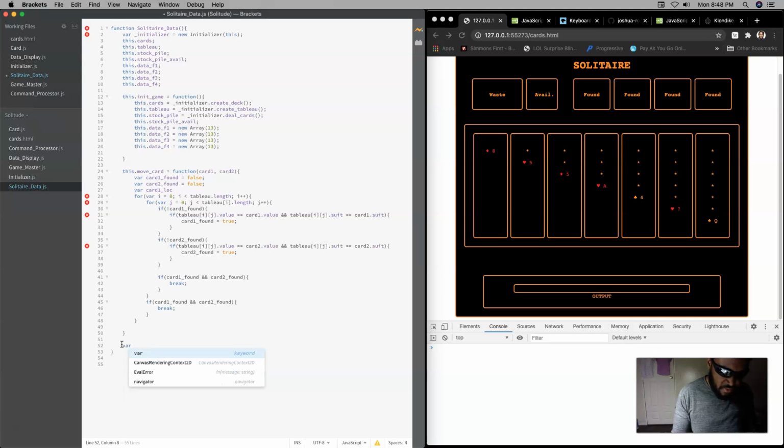I can just make an object, card location, and it's just going to be a thing with outer zero and inner 0. It'll just be a JavaScript object like that. Oh well, no, because I need multiple instances of this. I need to keep this information.